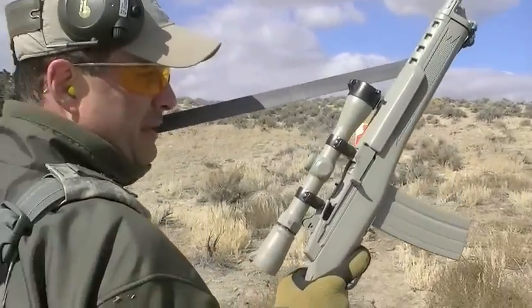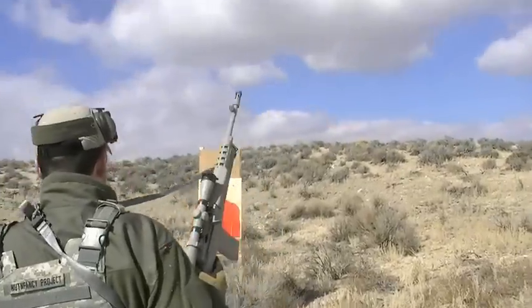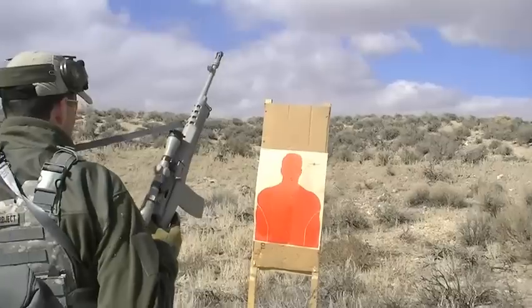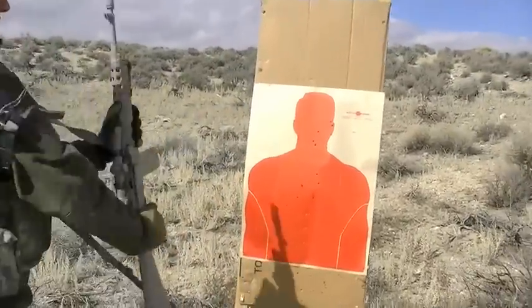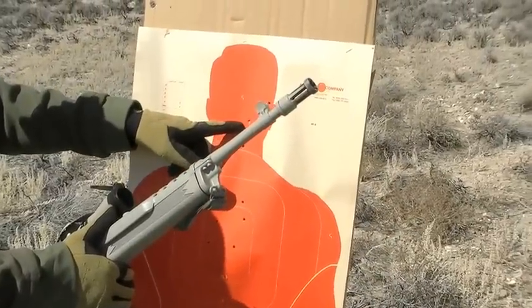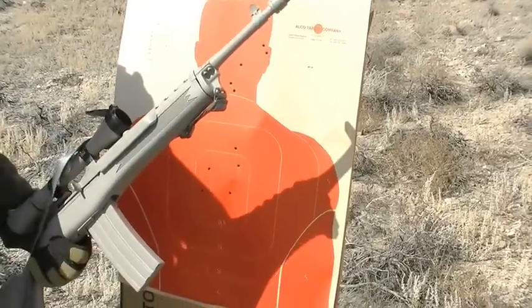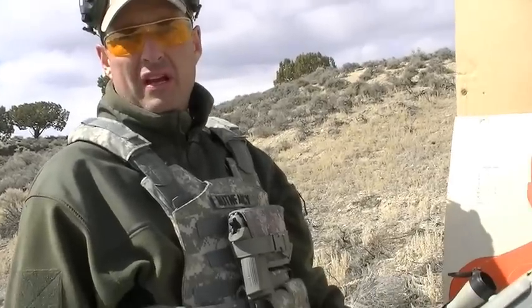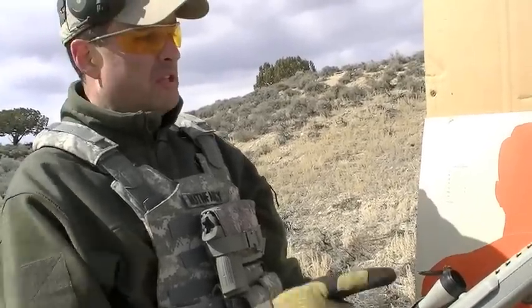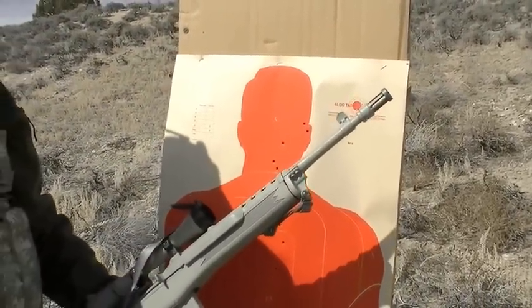Mini-14 against the world, baby. Let's see how it did. Oh yeah, dude, I'll take it. Right on. That's an 82-yard target. Nice. That's rollover prone right there. So I'll add 3 points to that. Let's say if you do any of the 5 rollover prone, you'll get 3 if you connect for the chest. You can't miss any of the rounds though. If you don't miss any of the rounds, you get an extra 3 per barricade on this scenario.